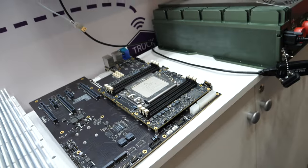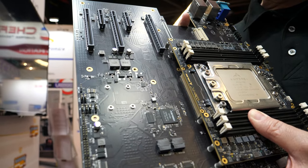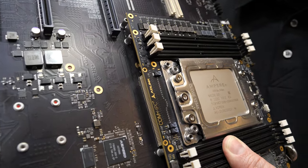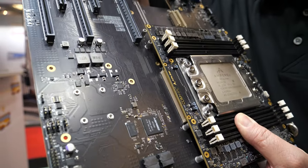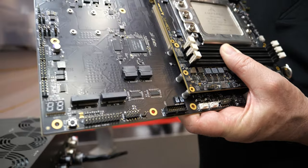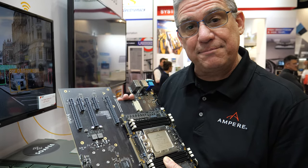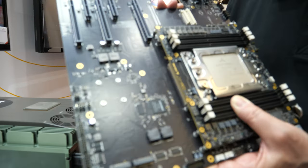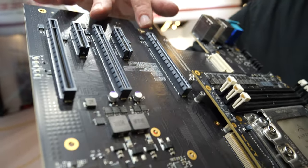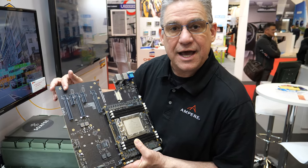Can you hold this board and explain what we're seeing? This launched here today. This is the Ampere Ultra Dev Kit, made by our friends at AD Link — you can visit them in Hall 3. It comes with memory, heat sink, storage — really all the things you need. If you're making devices and need to develop device drivers, or see how easily your software can port to this architecture, this is what you'd use. This is 3 PCIe x16, so you could put two full-length, full-height NVIDIA GPUs plus a camera frame grabber.